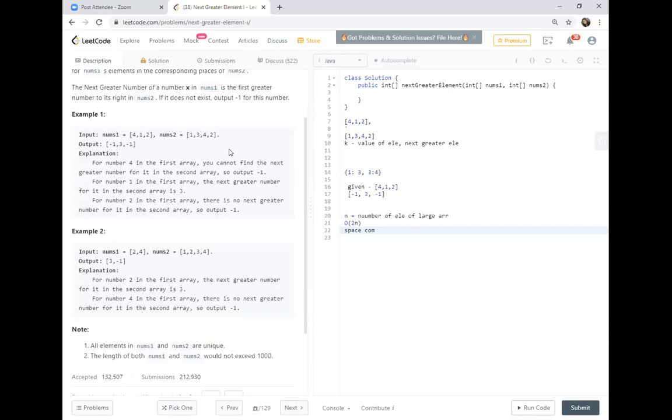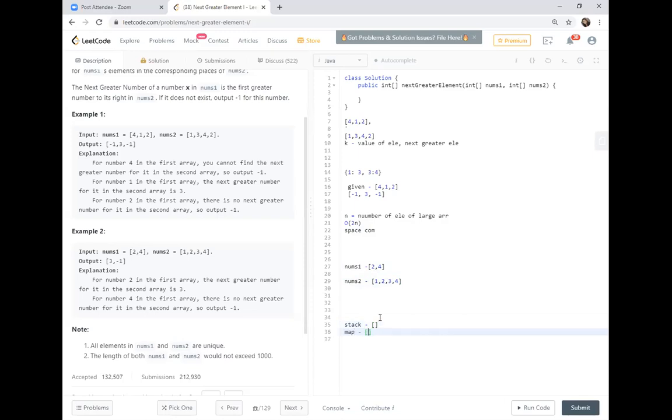Is the approach clear, like how we pre-process using the stack? I think that's what I'm not clear about. Okay, can we go with the second example? Yes, we can go with the second example. So let's say we have these two arrays. The first step is we will pre-process the nums2 using a stack. Can you just have a stack and make it empty? Yeah, there is a stack, empty. And then what's the first step?